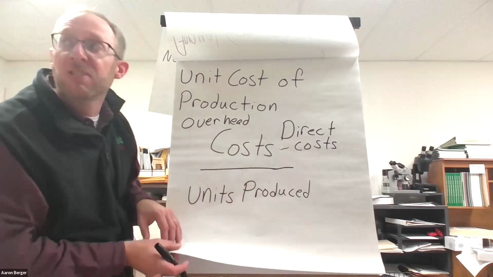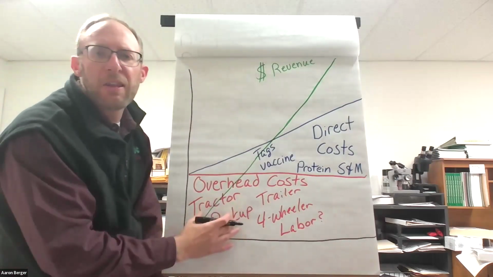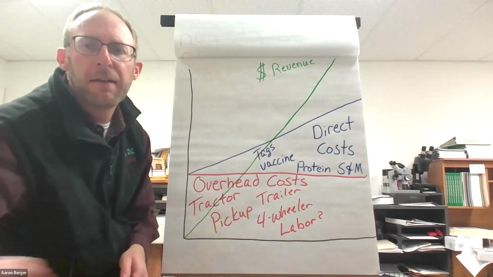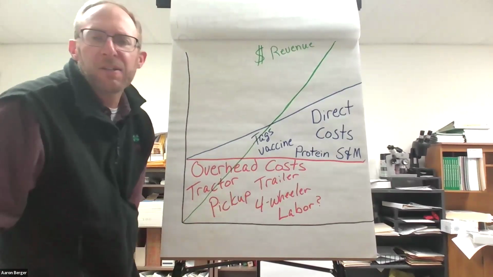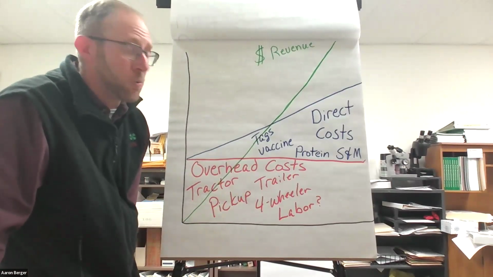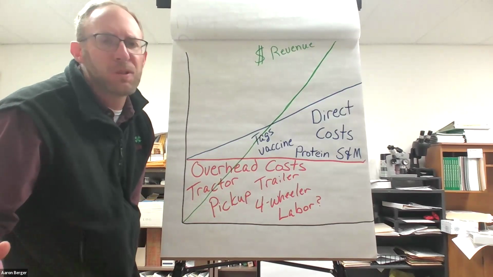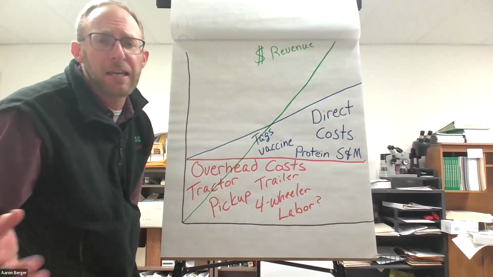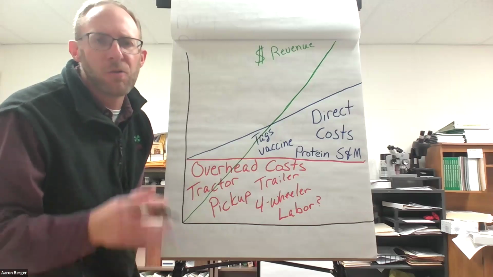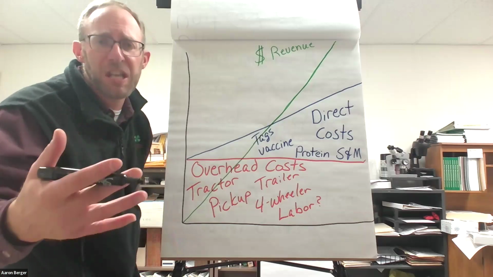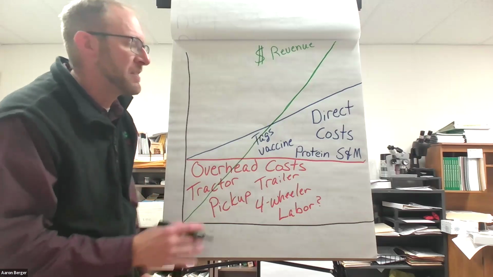So let me just show you what this looks like graphically. On the bottom here, I have overhead costs in red. I'll tip this a little better so you can see that. Overhead costs are things like your tractor, your trailer, your four-wheeler, your working facility, things that, if I add another cow, my costs really don't change very much, hardly at all, okay? Again, if I have 100 cows and I add 5 more, not going to add much in terms of overheads. Now, if I make a big jump, then that might change. You have to think about this critically, but just think about that from an overhead standpoint.